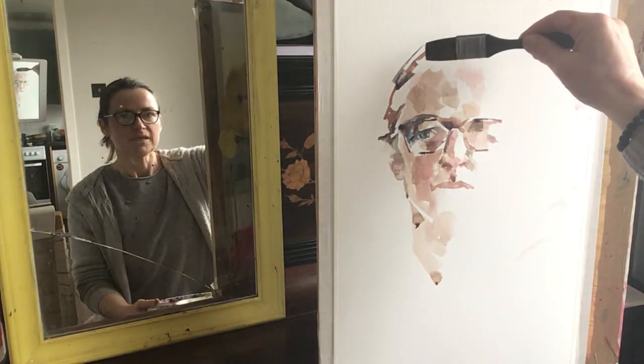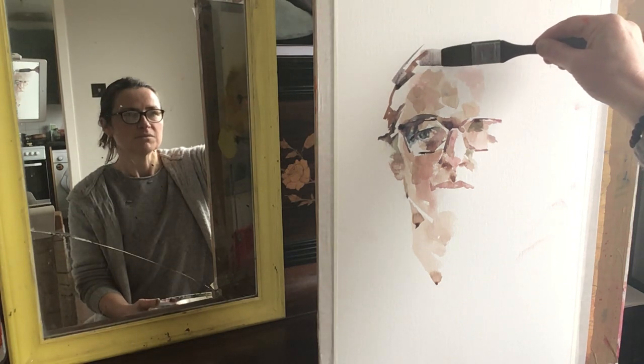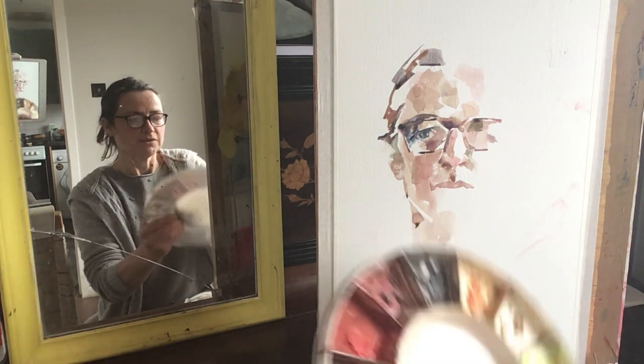I feel I want to bring my hair up a little bit higher and across. So this is a mix of ultramarine blue. You know what I'm telling you, guys, it's a mix of everything that's on the palette. And I'm going to wipe that away again now.